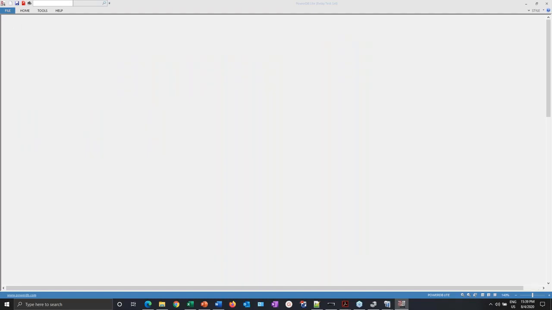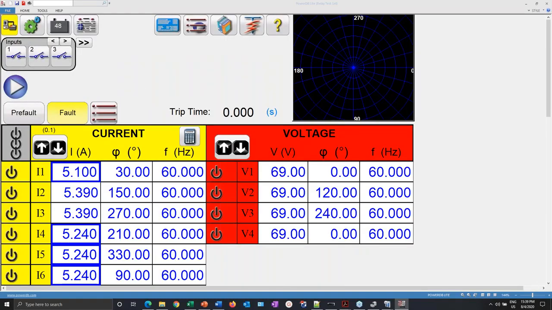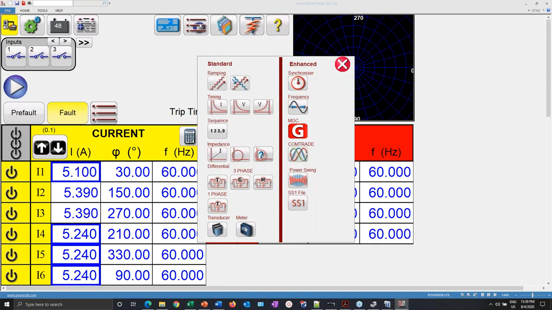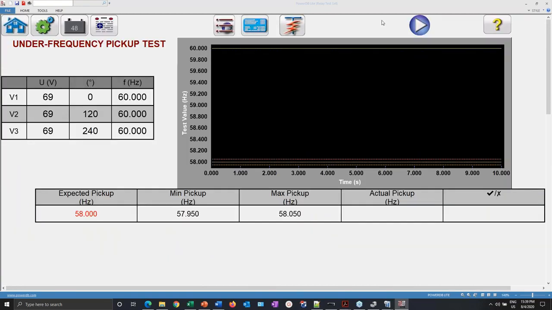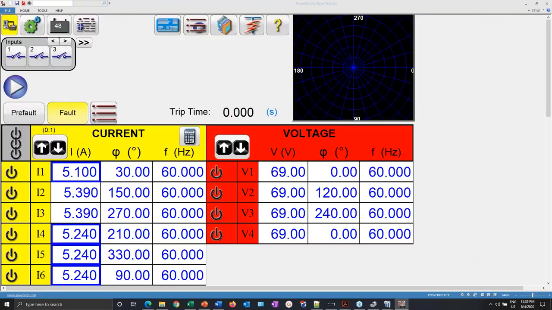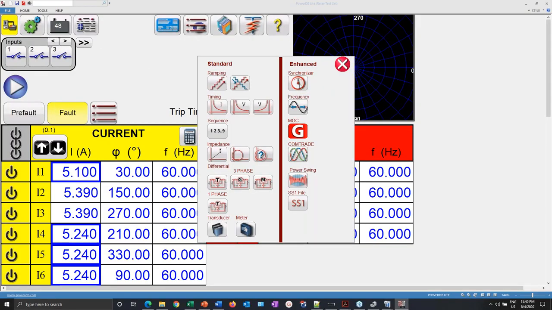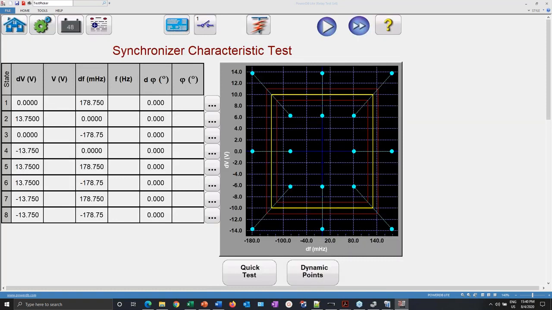All right, thank you, Abel. And speaking of synchronizer modules in RTMS, what applications does that apply to? The auto synchronizer, such as the 25A, or the generic sync check only? Well, if you're doing a generic sync check, I would do that not over there. You can do the generic sync check, I guess, on the frequency. No, this is the frequency tool. The generic sync check, you could do it there, I guess, with the 25, but the synchronizer is more for a full-fledged synchronization tool or a synchronizer.